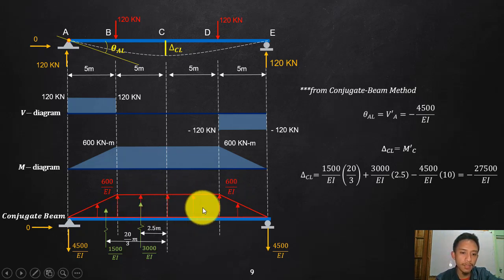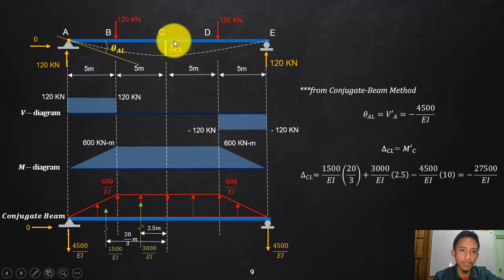The total value here will be 9,000 over EI. Since that is symmetrical, it will be divided equally, so you will have your reactions 4,500 over EI and 4,500 over EI. Let's just take that as over EI. As long as you made your units coincide with each other, you do not need to worry about the units. So this will be my reactions here. And then, of course, let's start with theta A, since we are talking about the rotation due to the external loading and the deflection due to the external loading.